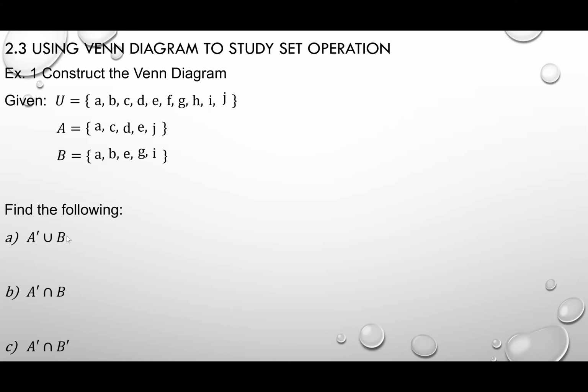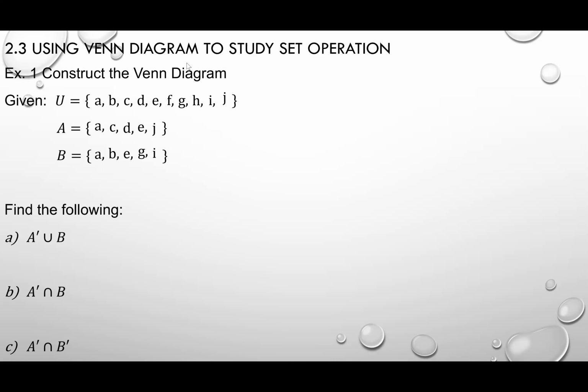So one way, last Thursday, we did it by hand. We basically listed out what we have, and you either put them together or say what they have in common. But let's take a look at how the Venn diagram can help us answer this question. Basically, they tell you to list the elements in roster method based on this set operation. So before we do A, B, and C, let's take a look at how we can construct the Venn diagram.